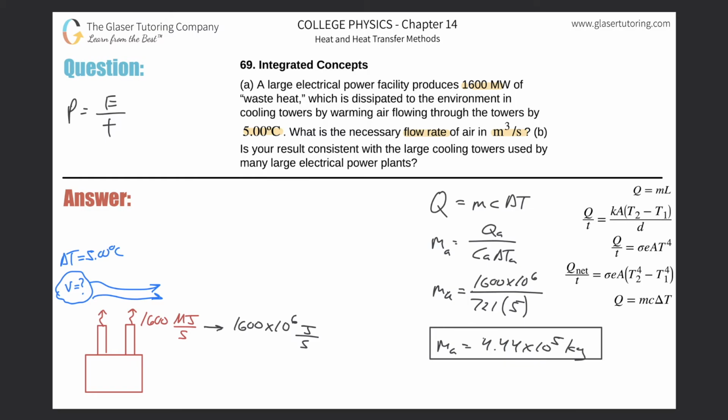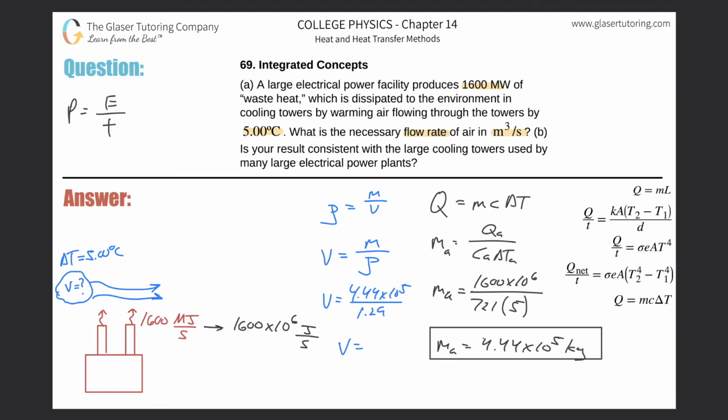If we were able to find the mass, how do we find the volume? You have to know the relationship, and that's through the density. The density of an object is equal to the mass divided by volume. Volume is then equal to the mass over the density. So simply plug in. Your mass is about 4.44 times 10 to the 5th kilograms. The density of air is about 1.29, which you can look up as well, in kilograms per cubic meter. Now when we calculate this, we just divide by 1.29, and this is about 3.44.